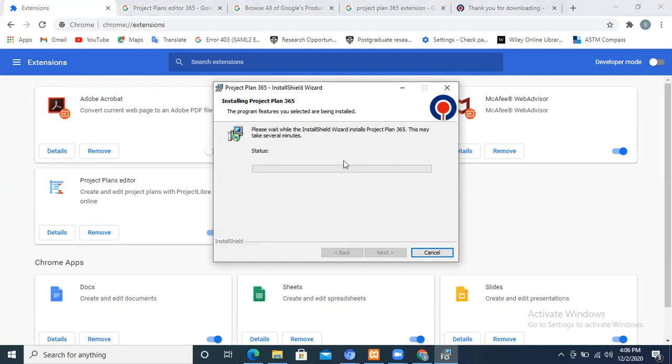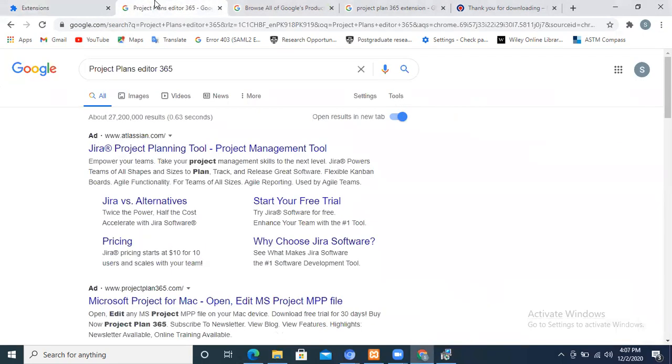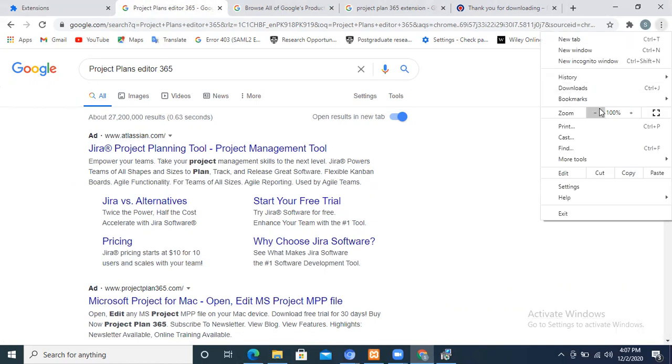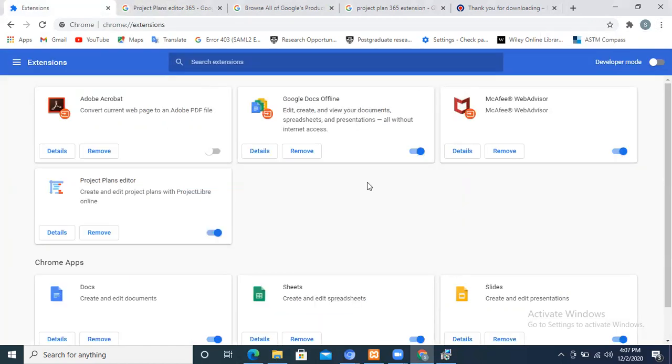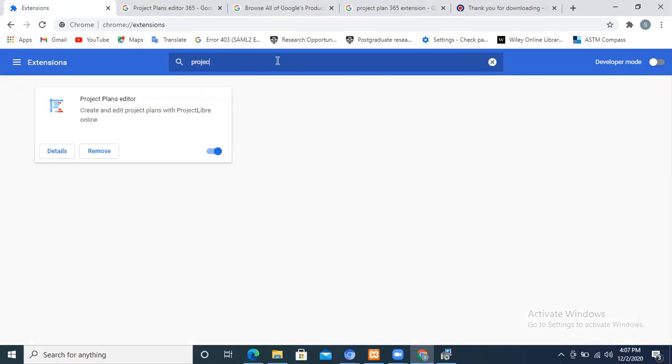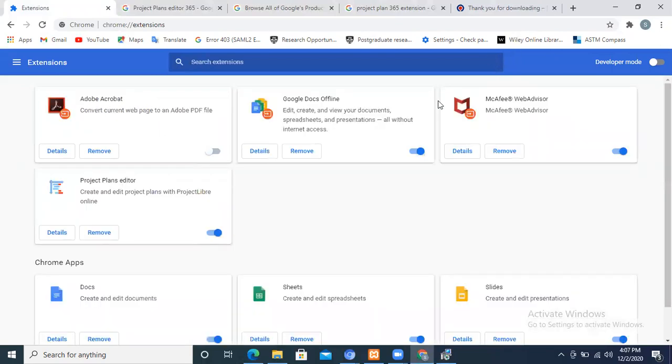This particular setup is going to be installed on our system, but also to perform this particular lab, you can easily add the extension onto your Chrome. Simply go to the tab over here, more tools, and then extensions, and search over here project 365, and the extension will be shown to you. Just add the extension onto your particular Chrome system.